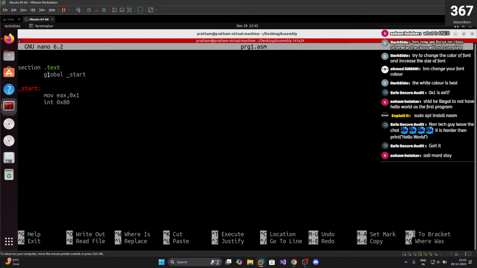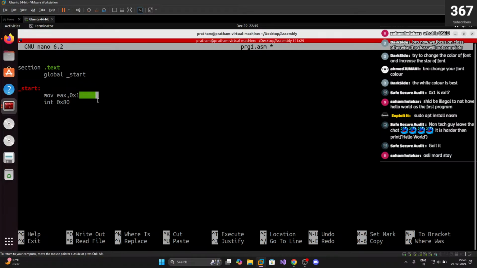for the time where I said section .text, the text section where I've declared a global _start function. The _start function is the same as the main function in a C program. So we write _start colon, and from here we write all the instructions we need. Currently I have moved 0x1 into EAX. So this will move hex 1, which is the value one, into the EAX register.